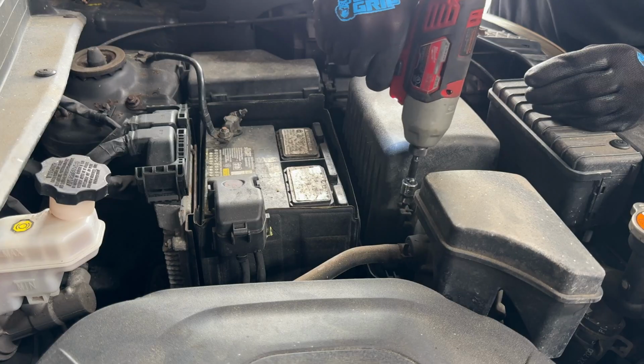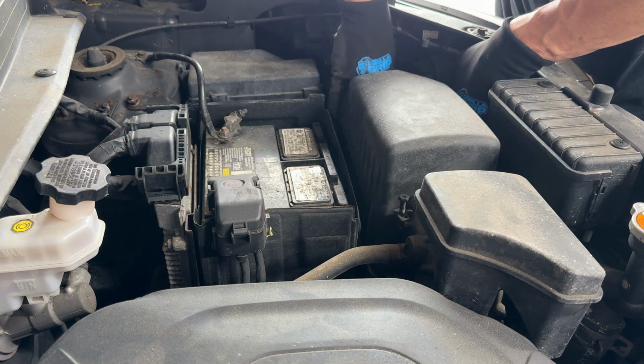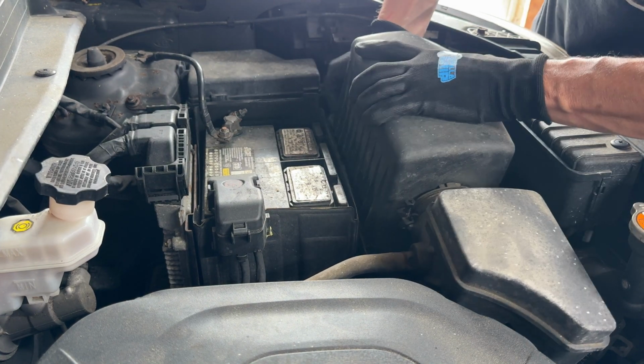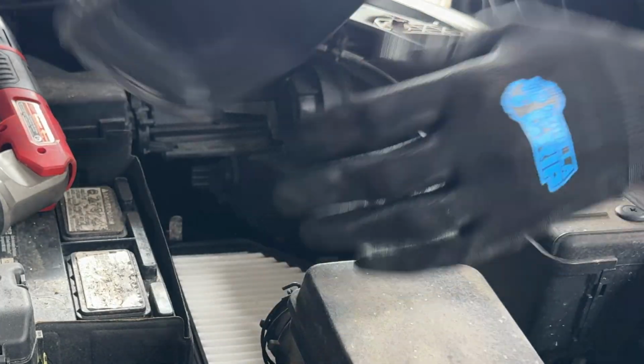It's a very well-known issue, and if the computer doesn't know what temperature the fluid is inside the transmission, it's going to ramp up the pressure to make sure it shifts properly. Even with a bang, at least it's gonna shift. I think the 10mm is going to be our friend today. Just 2 little clips that snap over this thing, and it should be able to twist out. There we go. Now it's coming off.